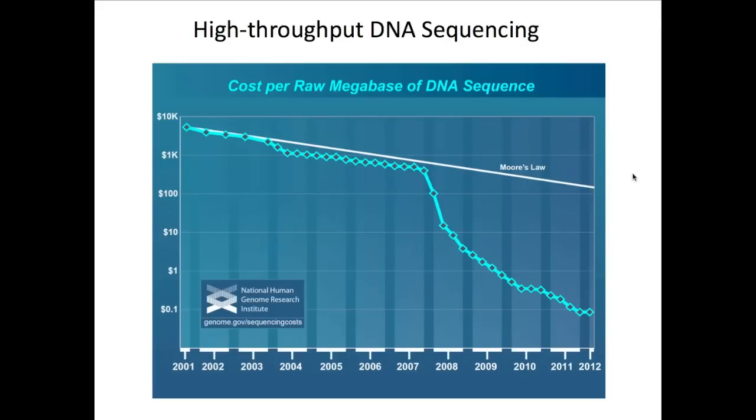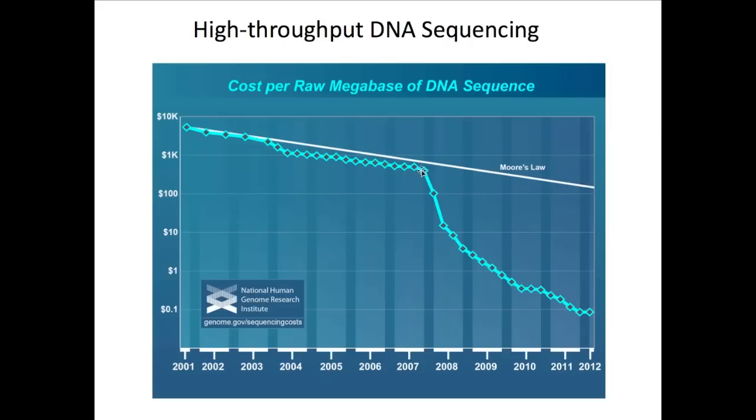So that leads us to the present day, where high-throughput DNA sequencing, or this generation of new instruments, has vastly decreased the cost of obtaining DNA sequence information. And biologists are fond of drawing these plots where Moore's law looks like a fairly shallow line, which up until now had been very impressive in terms of the number of calculating elements you can have on a particular silicon wafer, for example, or similar things for the amount of storage that you can have in a particular device.